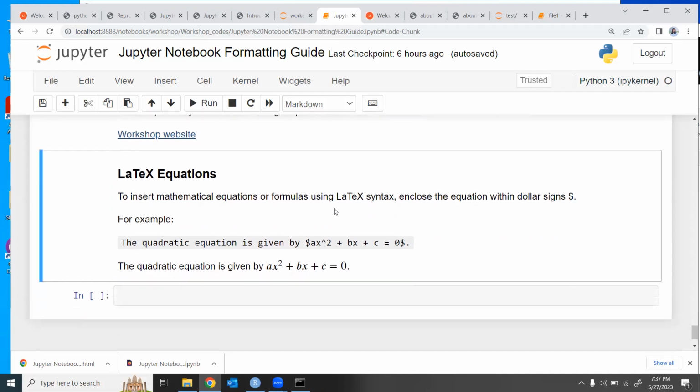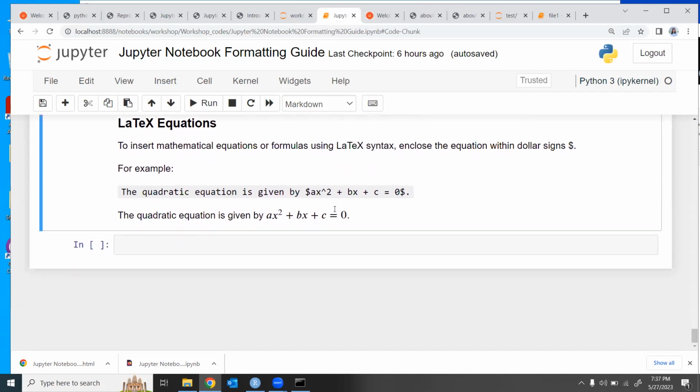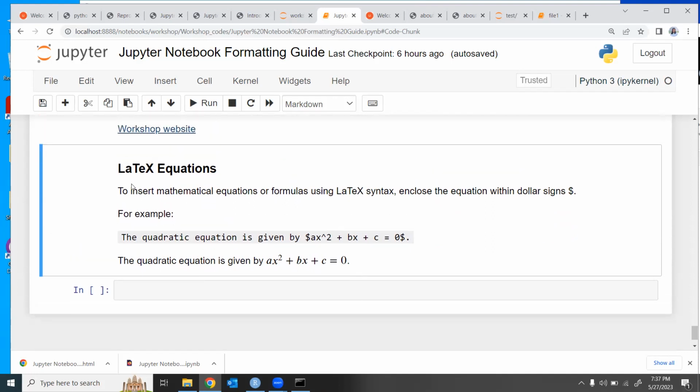And finally, when it comes to reports, sometimes as statisticians, as data scientists, you need to use equations to explain certain parts of your work. Both with R Markdown and Jupyter Notebook, you can give an equation in a very nice format.